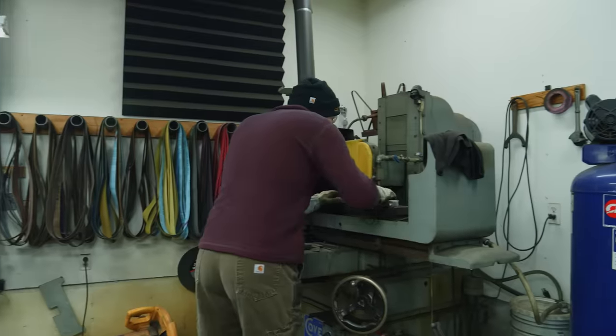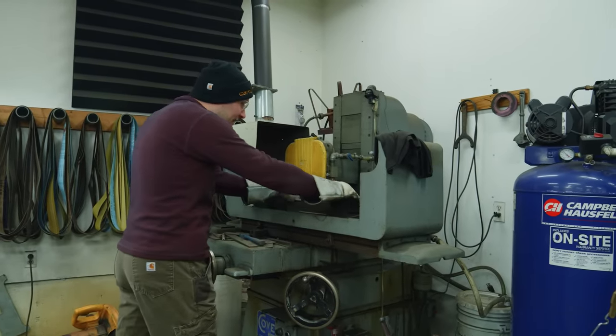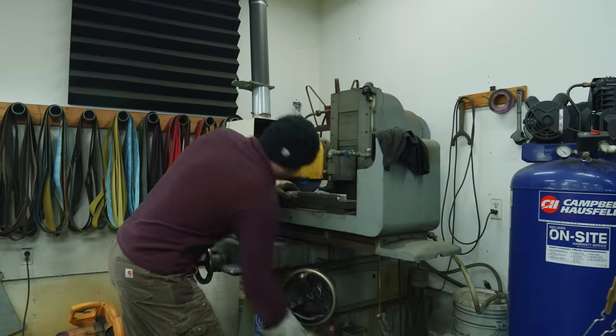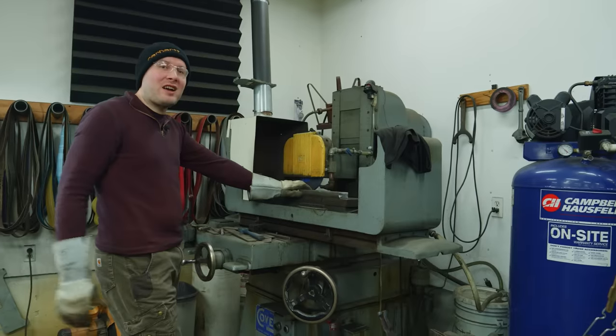We've got an electromagnetic chuck on here. I can pop that billet on there. It's not completely flat, but I think it's flat enough. See, I can just freely move it. Well, watch when I turn this magnet on. Boop, it's on. That is solid on there, not coming off.